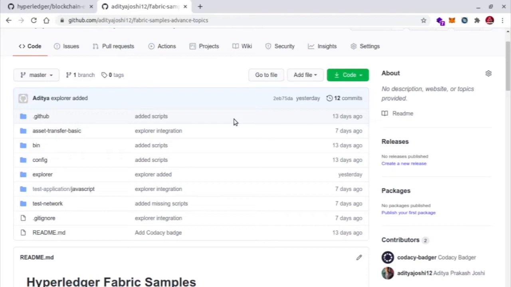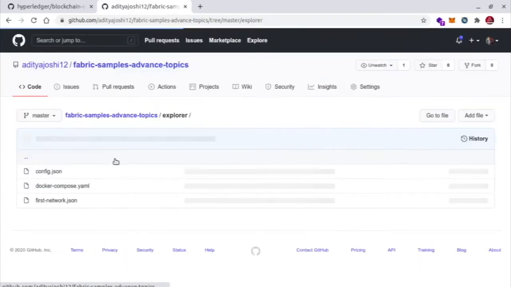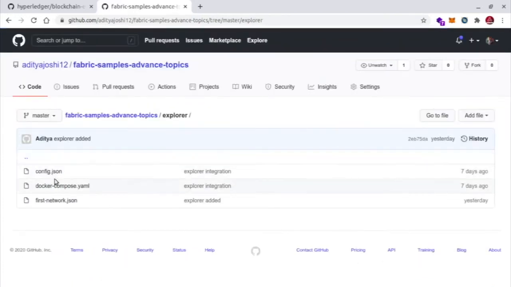This is the same repository that we used in the last lecture. I have created one folder with the name Explorer, and there I have kept 3 files, and we are going to look into these files to set up our Explorer network. So let's jump into our terminal, and you can find the source code link to this repository in the description.